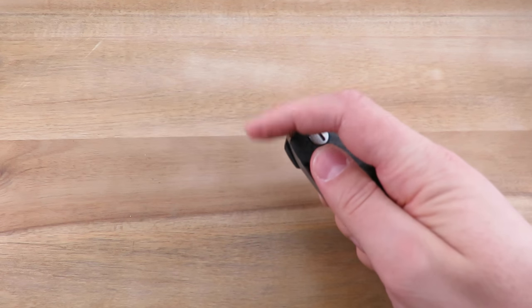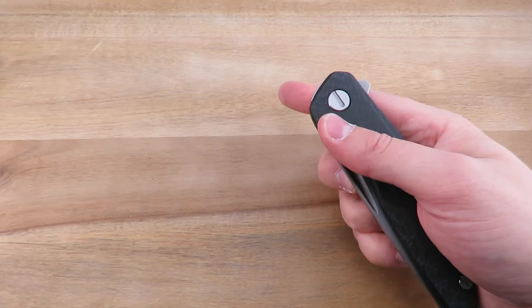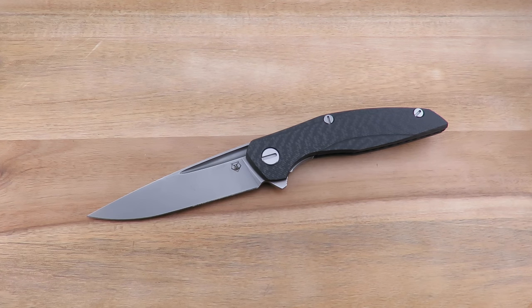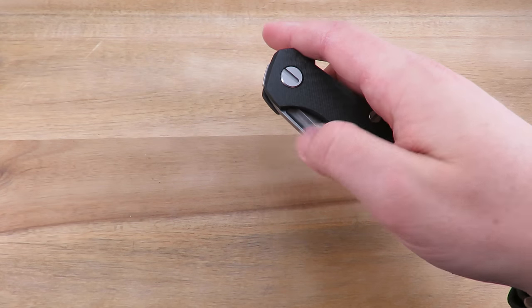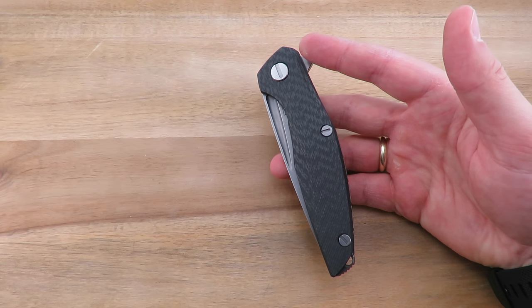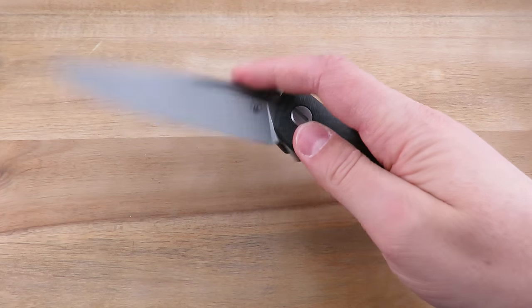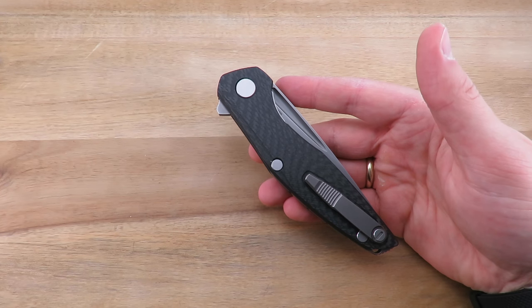It flips really, really hard. The fullers here give it additional opening methods — you can middle finger flick with your middle finger, and you can also use your thumb to flick it open. I posted a video not long after I got this and said the thumb doesn't work well, but one of my followers on Instagram was like, I could get it to open with my thumb. So I gave it another try, and he was right — if you give it just a little bit of effort, it opens pretty easy. All three methods work equally well to deploy the knife.